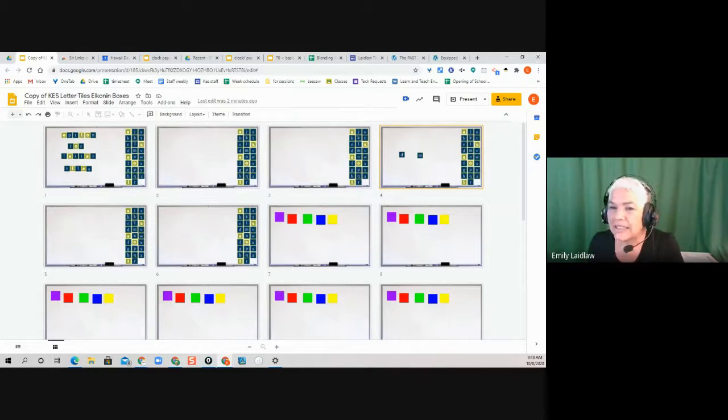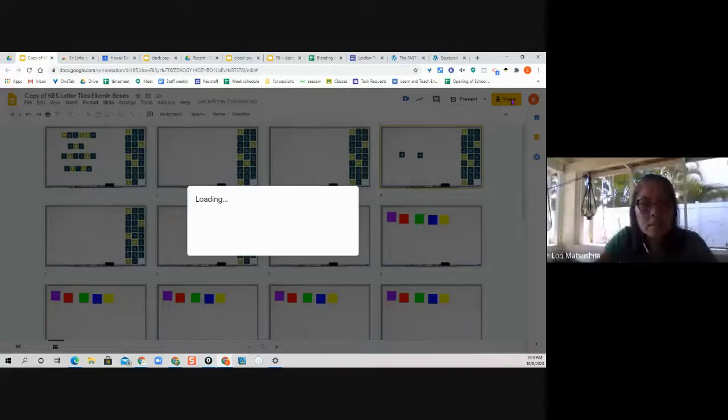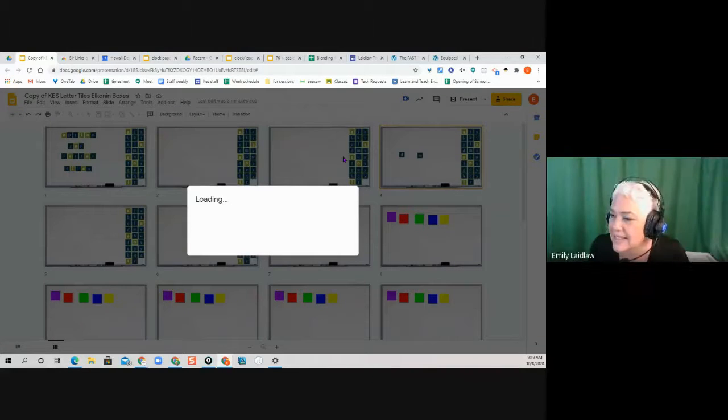Just very quickly, do you want to see what this looks like, or no? Just skip it because it is pretty laggy. But I can see the students work. Lori, do you want to pop in and do one of these for me, and everyone else can just watch you, because I know you've done this with me. Oh, yeah. Can you put it in the chat? Yes, I will. Okay.